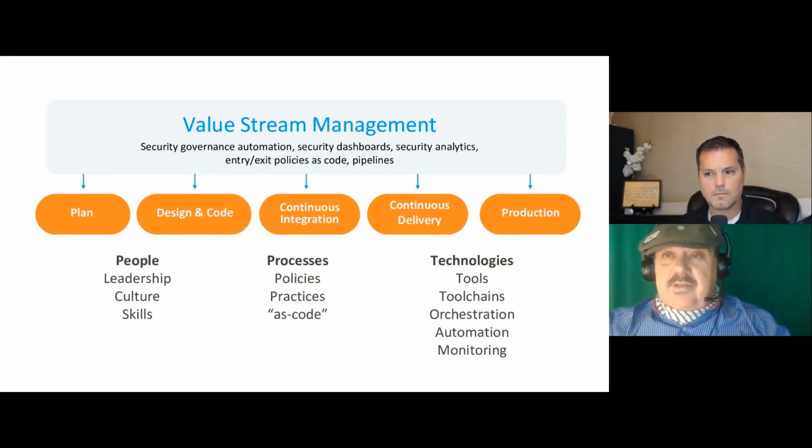And you have the ability to orchestrate and make visible what I call the three dimensions of DevOps, which are the people, processes, and tech, in that order of importance. Often security issues are derived from people issues, sharing or not doing the right things. That's true for leadership, the way you set up culture, the way you train people on how to understand security and how to do things like secure coding practices. So value stream management has a role to play in education as well as codifying operations of people. And then, of course, the processes associated with the whole value stream, so the policies as code that are enforcing good security policies and different practices.